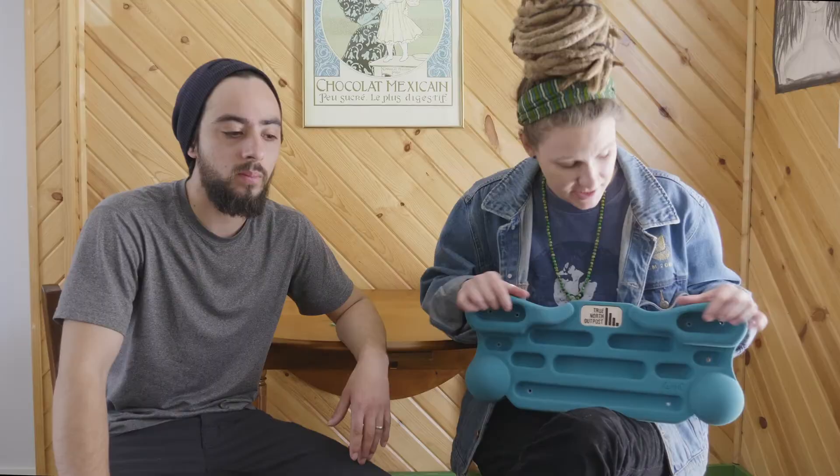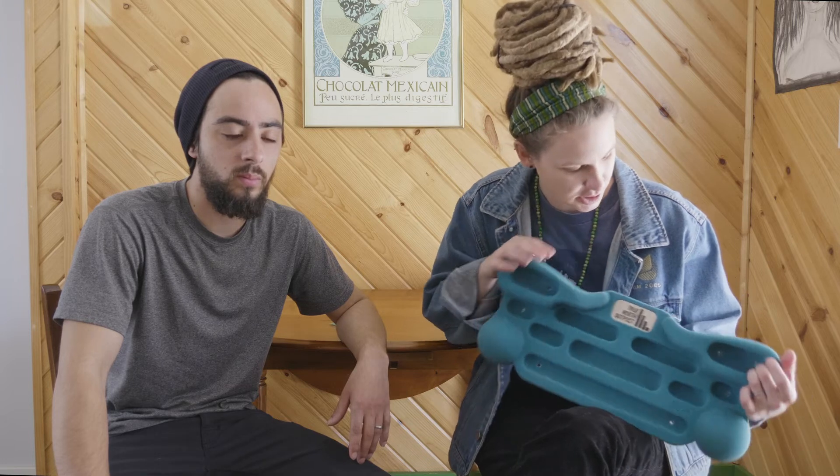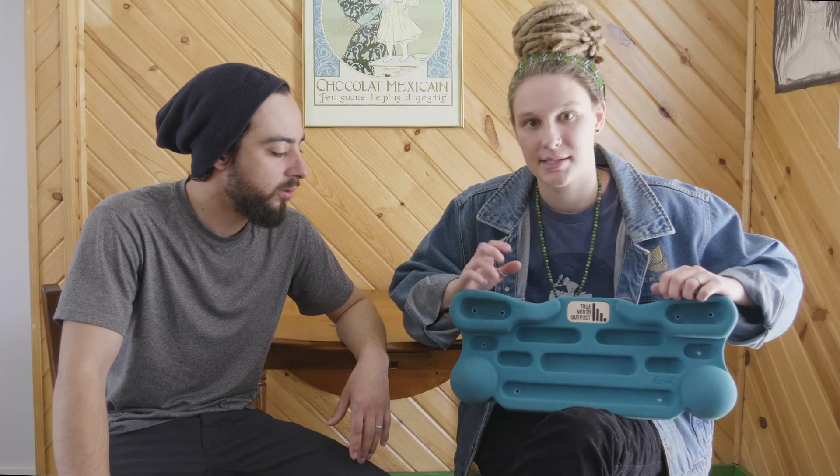A couple of pros to this wood board: number one, it is very visually pleasing. The Lithic board is super cool too and makes a bolder statement. Number two, for people with sensitive skin or those who simply don't like the texture of a climbing hold — which is exactly what the Lithic board feels like — the wood board is very skin-friendly. The one con is that being so smooth makes it a little more slick. As a beginner board it's a bit more difficult to use than the Lithic board, which is super grippy because it's made of that climbing material, giving you more friction and a more positive grip.